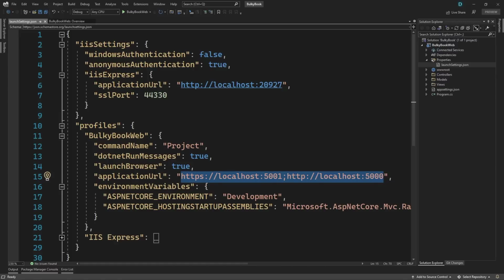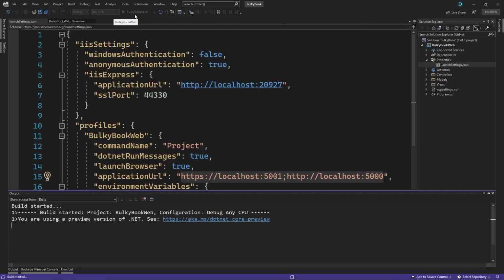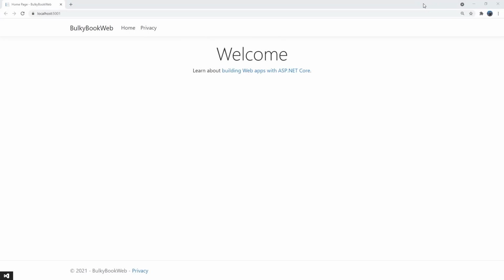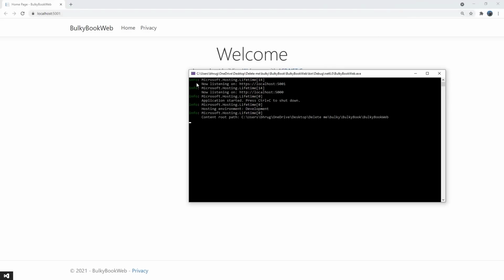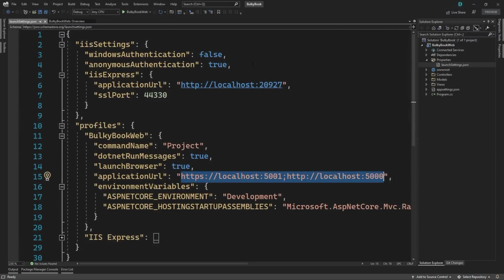What this will do is run a .NET command line and that will trigger the application. So if you try to run this directly with BulkyBookWeb, you will first see a command prompt and then it will launch the website on port 5001. You can see inside the logs it is displaying all of that.